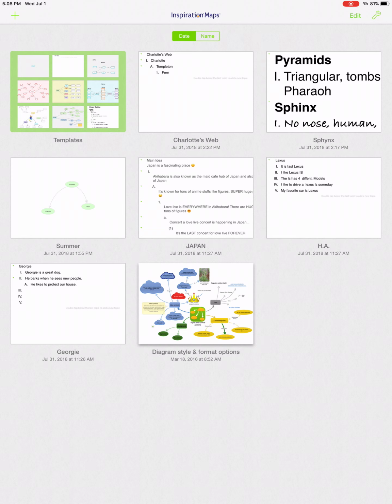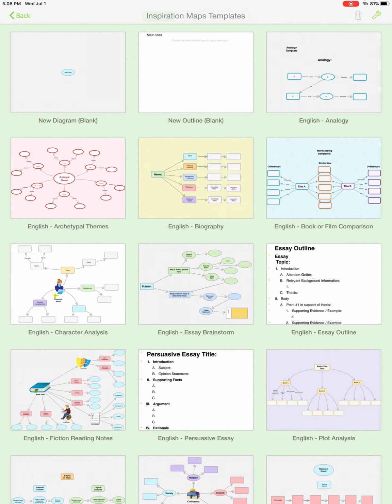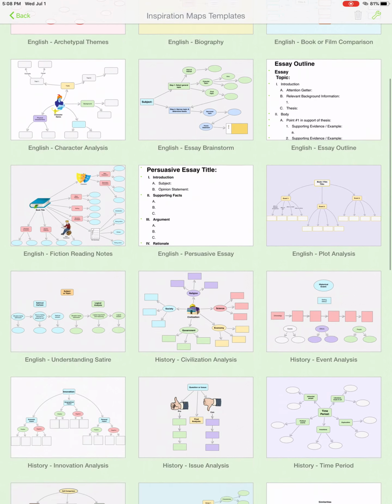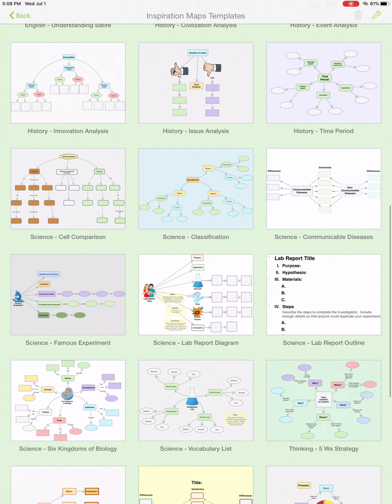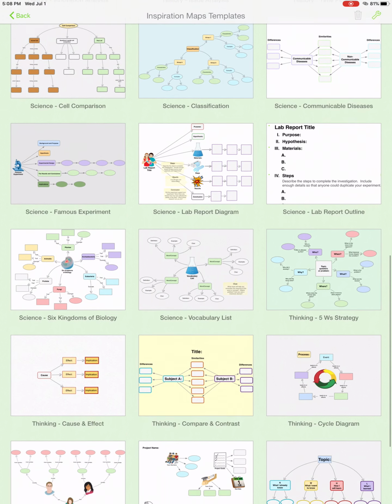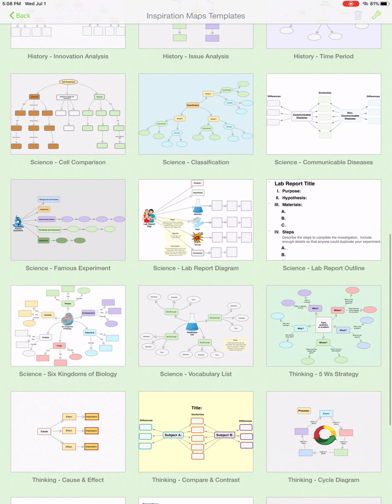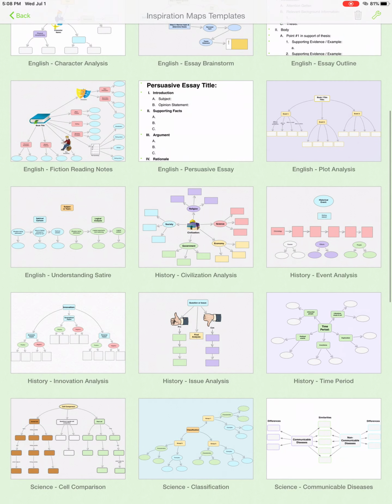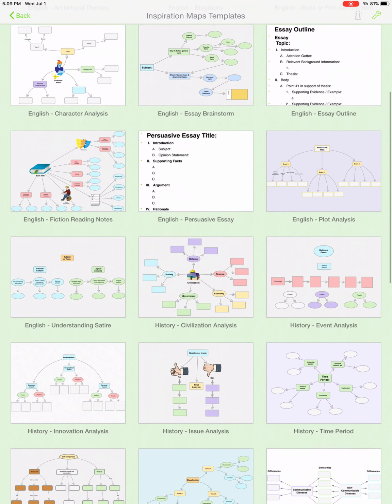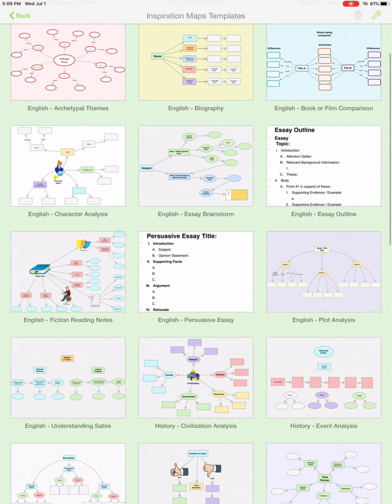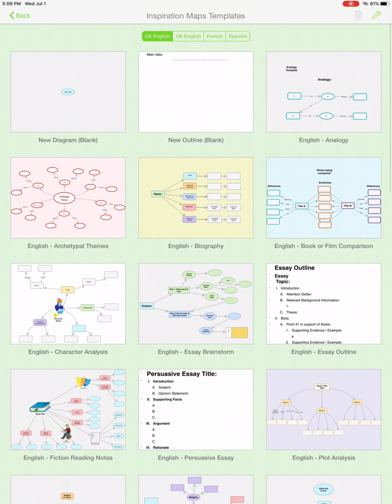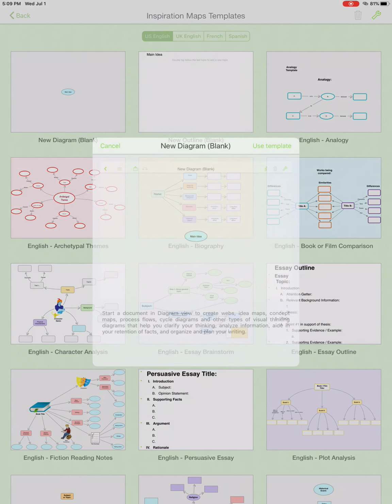So some of these are samples of other students, but when you open up the templates, you can either start your own diagram, or there's a lot of awesome templates to choose from, and just scrolling so you can kind of get an idea of how many there are, and kind of based on different subjects like science and English. So depending on history, what you're working on, there's different templates available to give you a little bit of a head start. But just so you get an idea of how it works, I'll just open up a blank diagram.